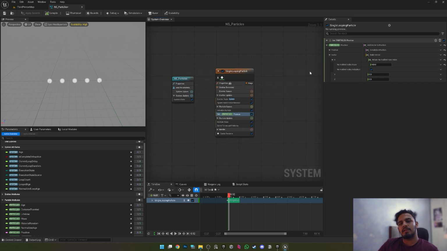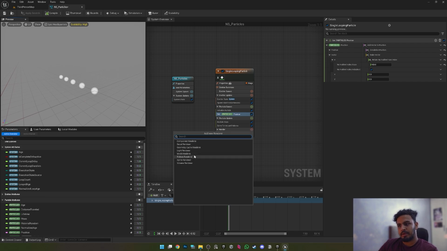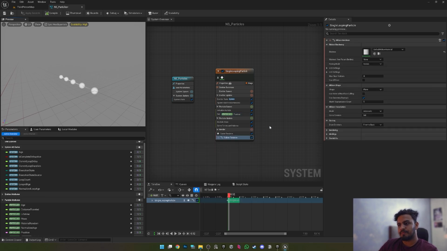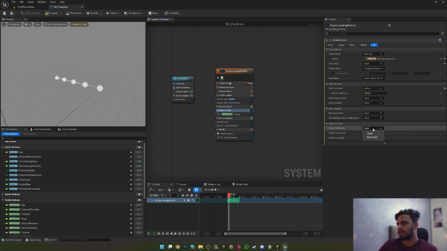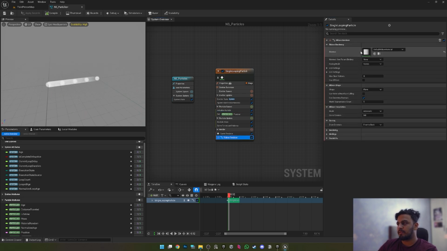So this is an interesting concept. It works, cool. I was doing some R&D, so I just found this, and apparently we can use it on a ribbon renderer also, which will be like this. And if I change the ribbon width mode to 10, let's see, by default it is going back to front, but we can change the shader as always. I will just use GPU initialize for now, right?